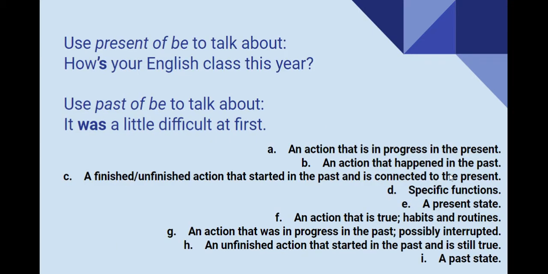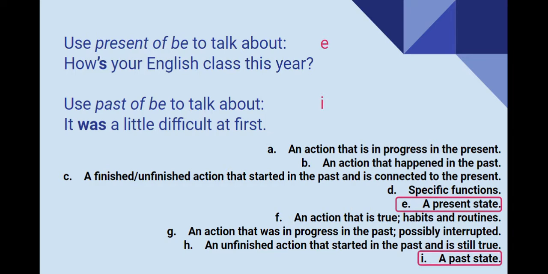And let's start by matching the use of present to be and the past of the verb to be. What do we use them for? You have an example over there, so pause the video while you find the answers. Okay, so we use the present of verb to be, am, is, or are, to talk about present states. And we use the past of verb to be, was or were, to talk about a past state.